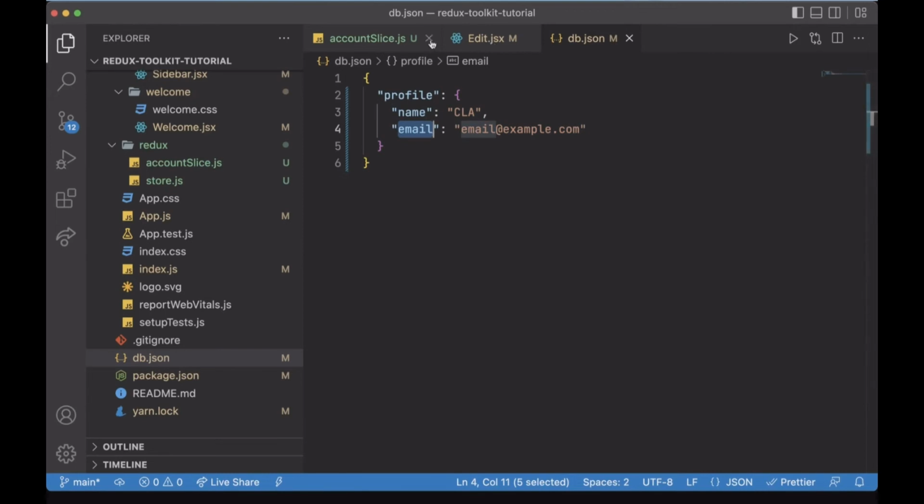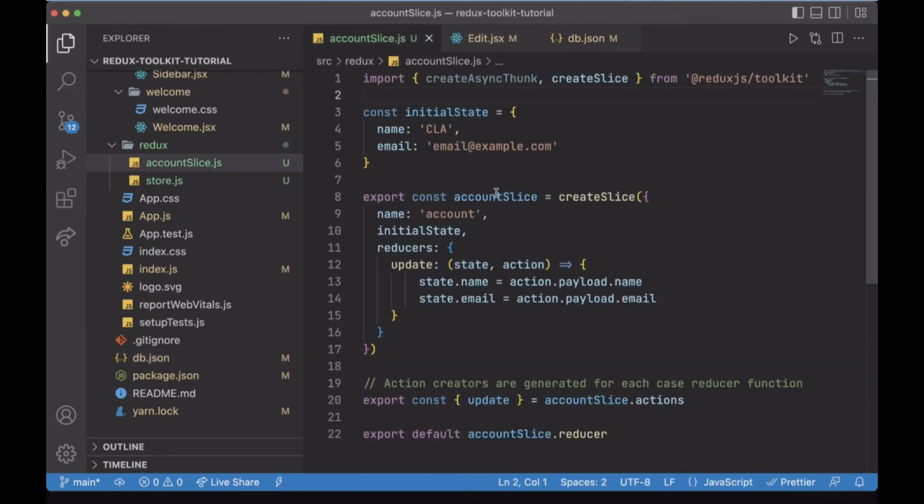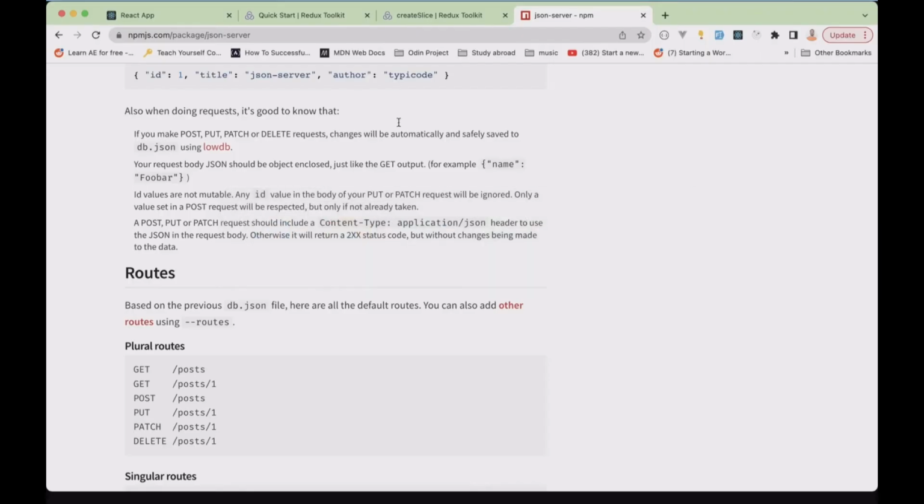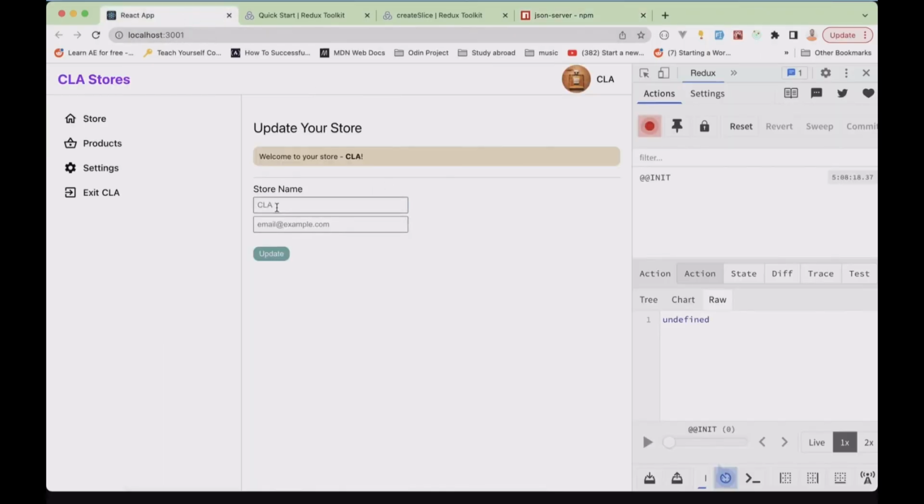So let's go back to the account slice. We will use some initial state here, but other than the initial state, what we want to do is allow the user to update the name, but this time the user is going to update in real time the name and email, and store the new values in a real database. And we will do all of this using axios. So there are going to be asynchronous operations, and we will manipulate our state using that.